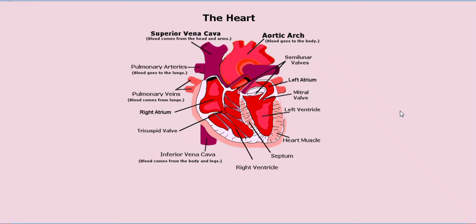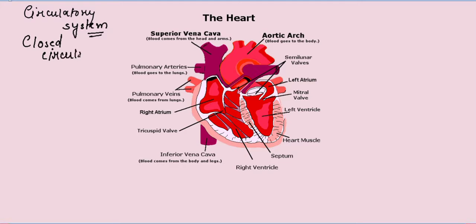Hello students. Today we will talk about the structure of the heart, and this is an organ which is present in the circulatory system. The circulatory system is a system which is needed for the carrying of the essential substances. And you know, we are having the closed circulatory system.